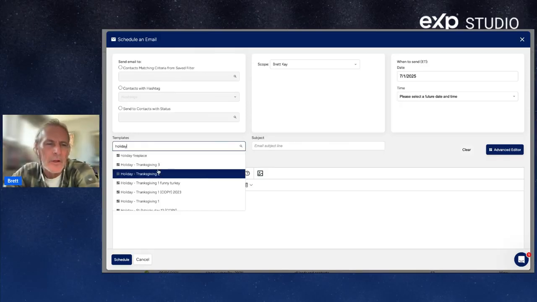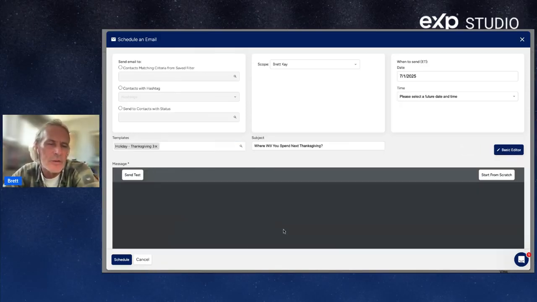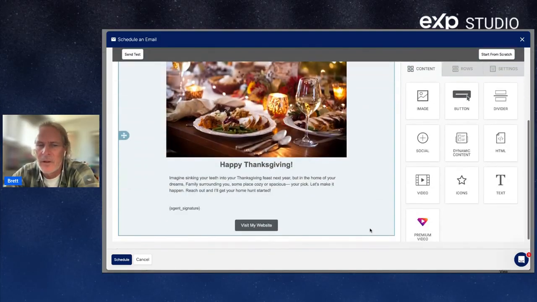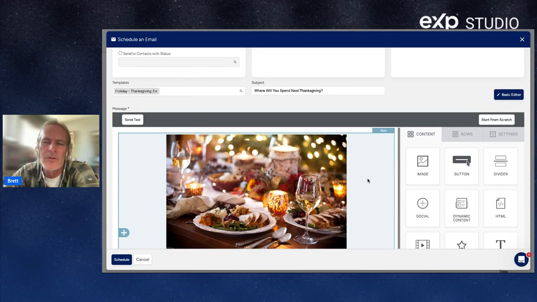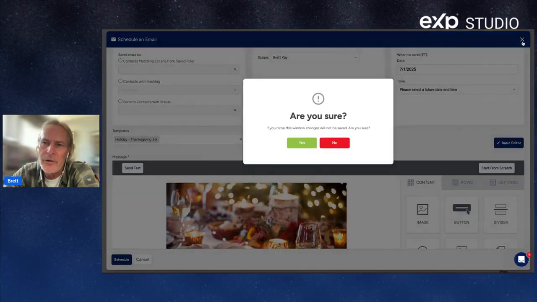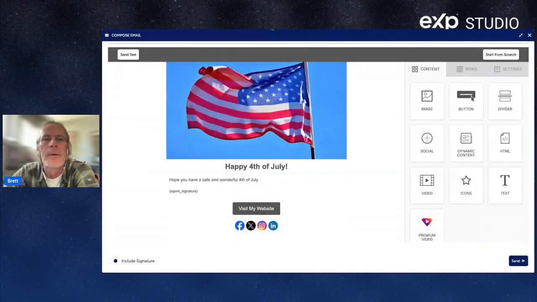You know what I mean? So here's like Thanksgiving, for example. I could schedule this to go out right now for November. This making sense to everyone? So here will just be a nice little something you can do with your database for those of you that are already in here with BoldTrail. Easy to do.